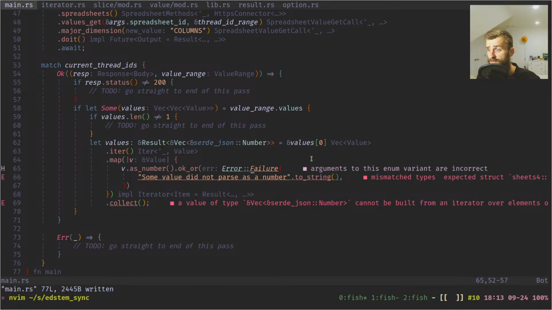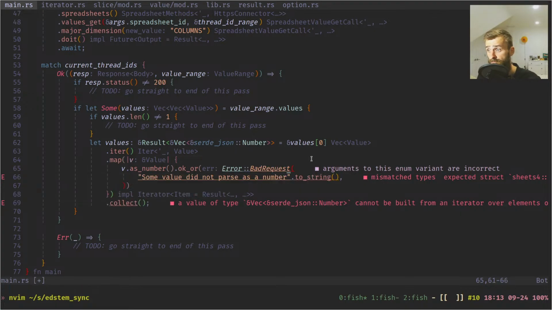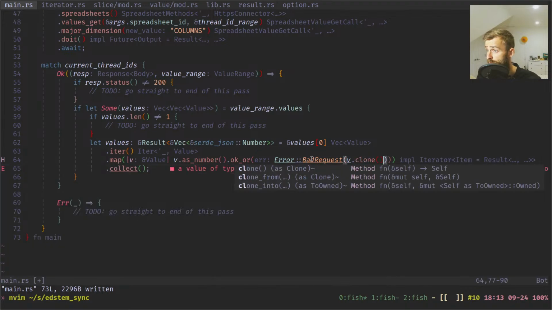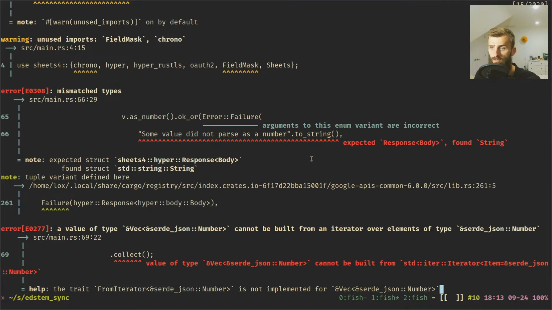The serde JSON value is the one that I was not able to pass, which is the V. And I think I'm going to have to clone that V. Yeah, so I can hoist that error through now.